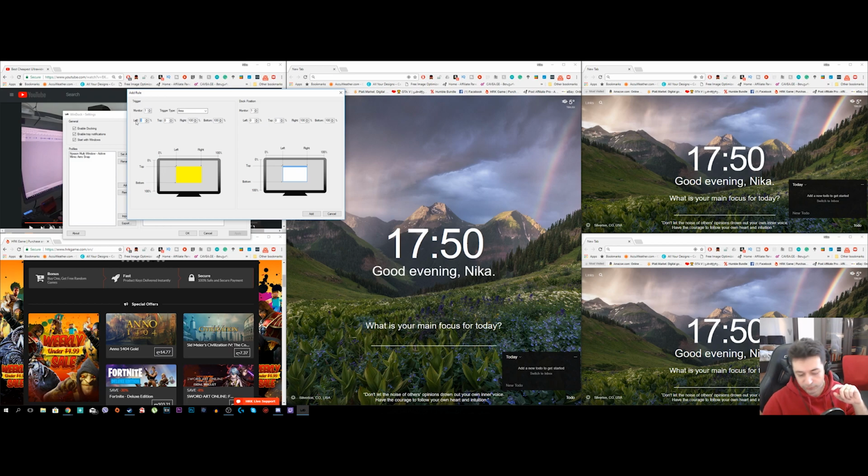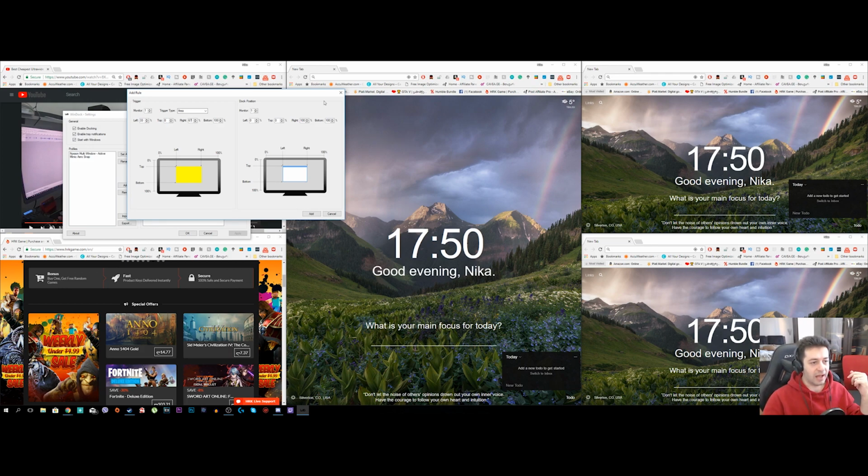So I want to start it from 33% of the window. I want to end here, which is around 67% to the right. You cannot swap them because the left should always be less than the right, and the right should always be more than the left, and the same with the top and bottom. Top should always be less than bottom, and bottom should always be more than top.